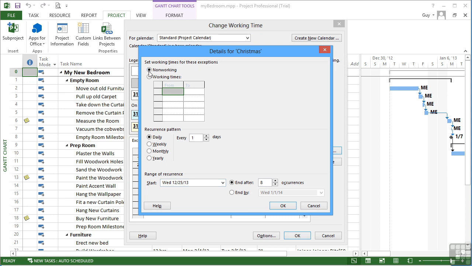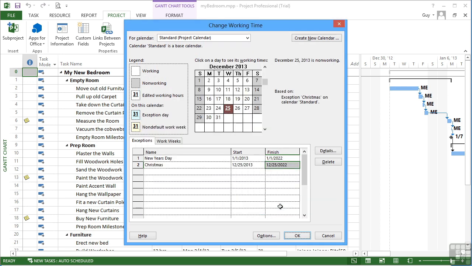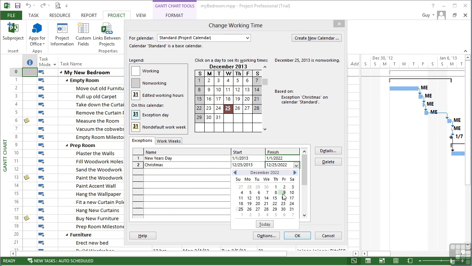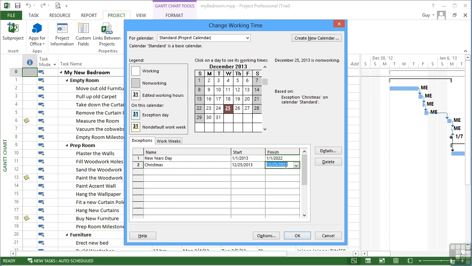Now, our pattern is it's a non-working day. It's going to be yearly on December the 25th. And after how many occurrences? Well, let's push that to 10 years as well. Okay, so you can see that Christmas is 25th. Now, if we try to change that second date to the 26th, then it doesn't work. This will then only run for 25th and 26th of 2013, but I want it to be a recurring pattern. So I would need to add in Boxing Day as a second recurring pattern because of its recurrence.